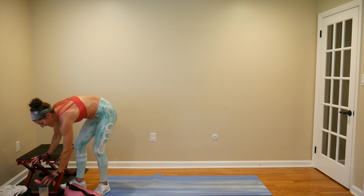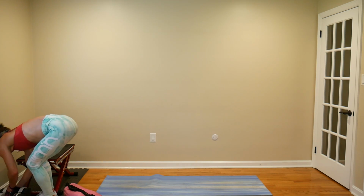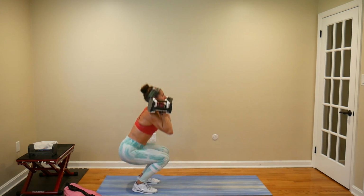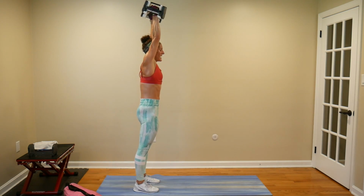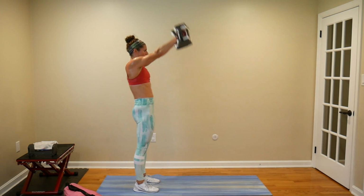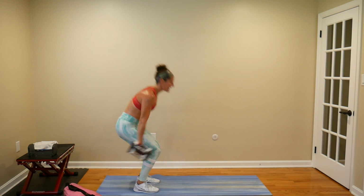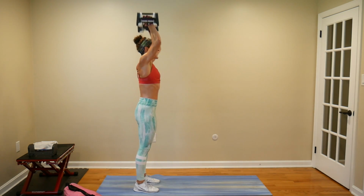Squat and press. So same thing as we were doing with the single goblet, but this time you go with two weights. So legs together for the ski squat. Up, squat, press, swing. Up, squat, press. Maintain your form. This is your last few seconds. You're down to 10.